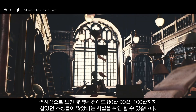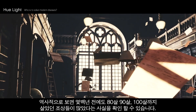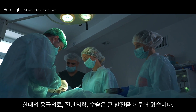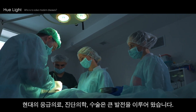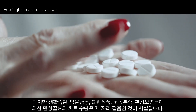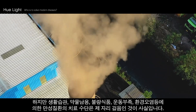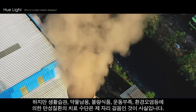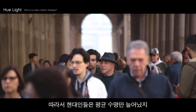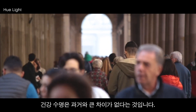Historically, there are many ancestors who lived to 80, 90, and even 100 years old a few hundred years ago. Modern medical fields in the ER, diagnostics, and surgical areas have immensely advanced. However, treatment methods for chronic illnesses caused by poor daily habits, drug dependence, adulterated foods, lack of exercise, and polluted environments have been at a standstill over the years. Therefore, only the life expectancy of modern people has increased, while there is no significant difference in health life compared to the past.